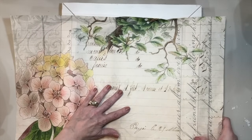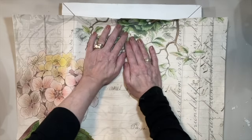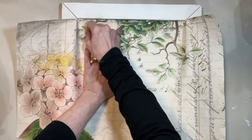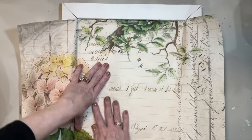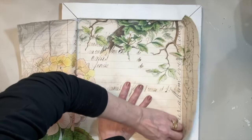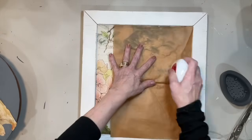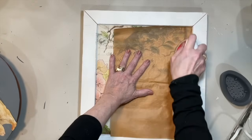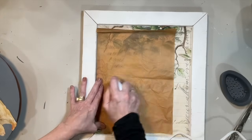So what I did was cut out the part that I wanted to go behind my bunny, and I'm going to take my nail and go around the inner edge of this frame, give it a little line, and cut that out to use as my background. Once I get this cut out, I'm going to use my little mini press and a piece of parchment paper to go over this, and what I'm basically doing is getting that Mod Podge wet again by heating it up underneath the paper, and it gives you no wrinkles.